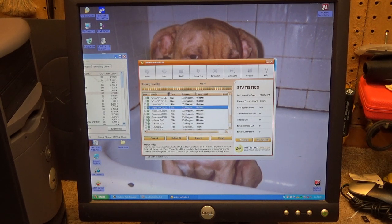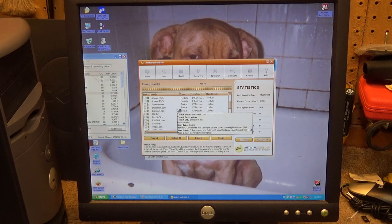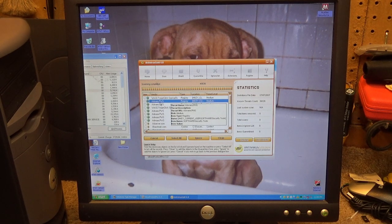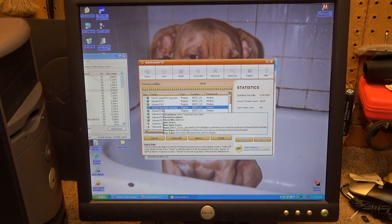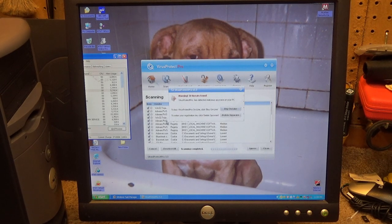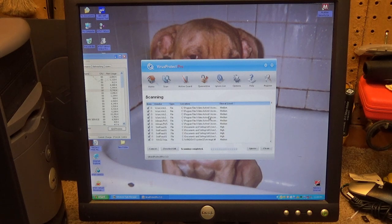Worm.Win3, okay. Yeah, I don't know if I believe this. Trojan Click SpyWad. Adware Poos. Win32 Trojan Click. Yeah, no thanks. This one looks like it has the same. It's the same things. Either these actually work and that's on the computer, or that's just a set thing that it displays just to display it. I tend to believe the latter.